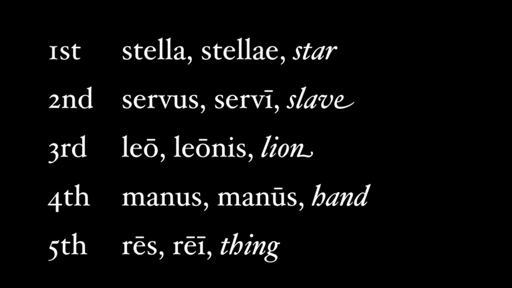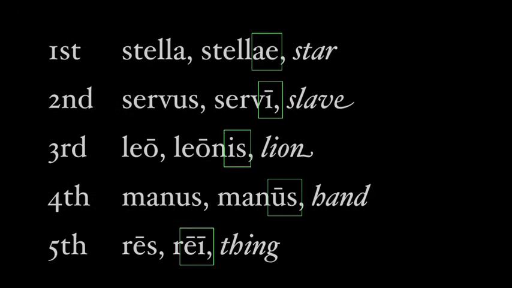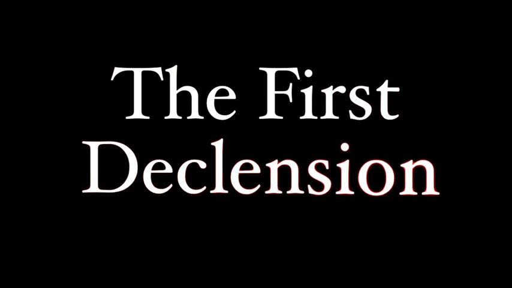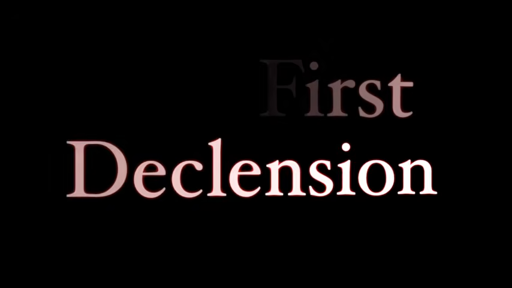Latin nouns are divided into 5 distinct groups called declensions based on how these nouns end, and how these nouns change based on their grammar. We group nouns into these declensions based on the ending of their genitive case. This video covers nouns of the first declension, the A declension, so called because this vowel is thematic. It's found in most of the endings.